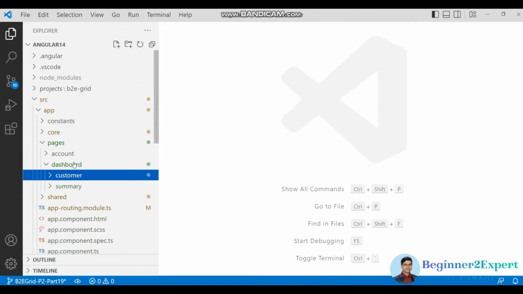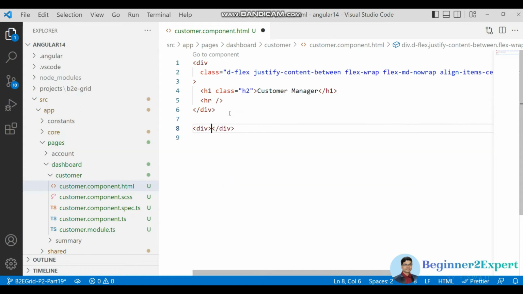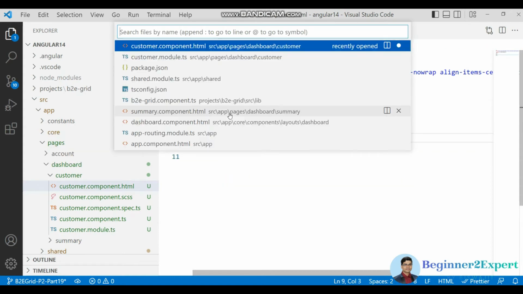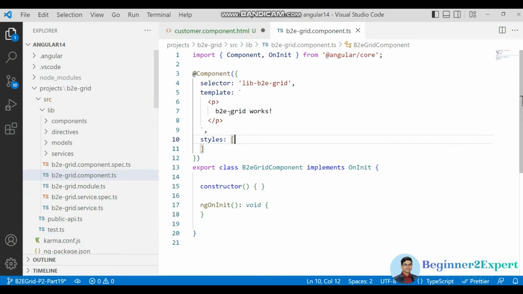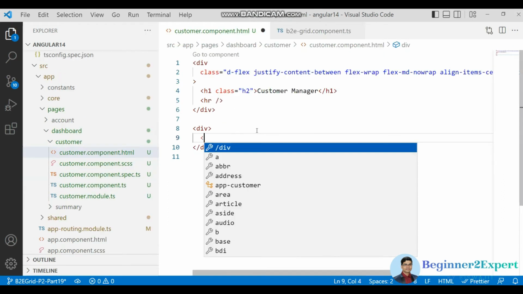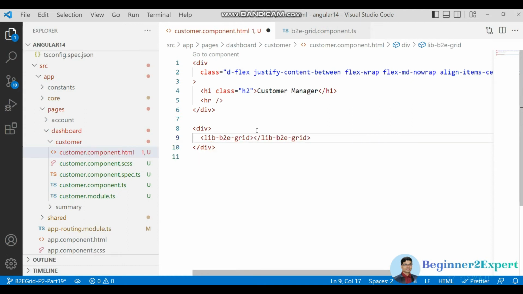Now if I go to this customer component html, here I can add the grid. Let me go first to the B2E grid component ts file. Here is the selector name. Let me copy it, and if I type it here, see, this class name already came.